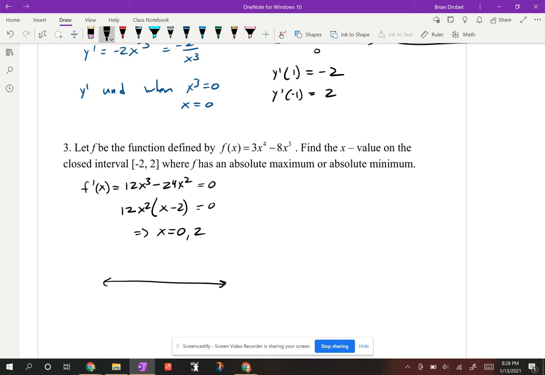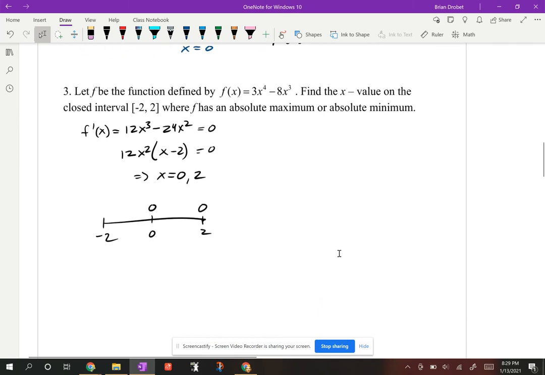So, actually, my number line doesn't go on here because we have endpoints. So we're really only going from -2 to 2. So 2 is one of those critical points, but 0 is also a critical point. So I'm going to denote each one of those. I don't have to check beyond 2 because I'm not interested in what's going on beyond 2, and I don't have to check less than -2, but I do have to check in the interval from -2 to 0 and from 0 to 2.